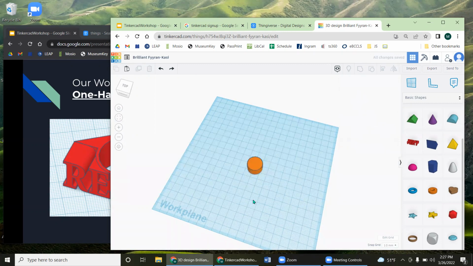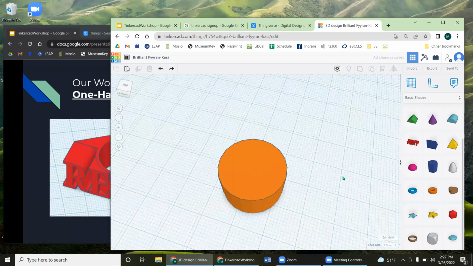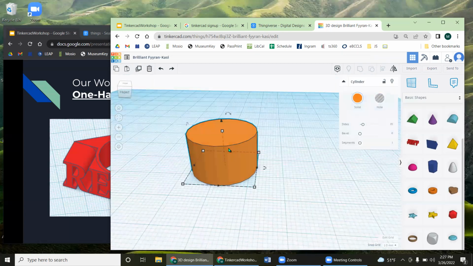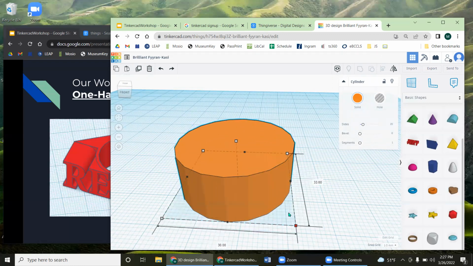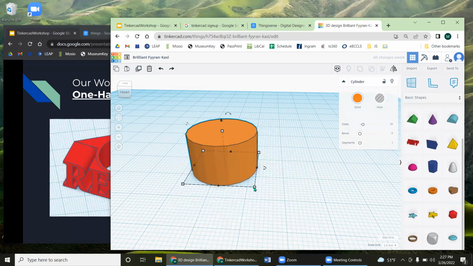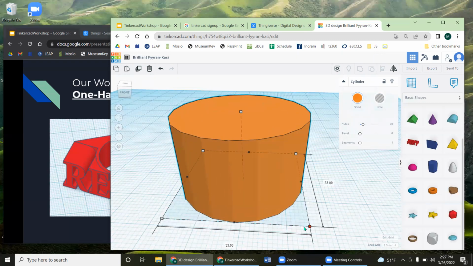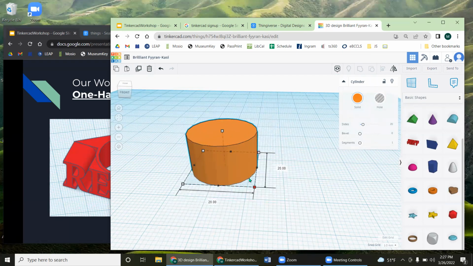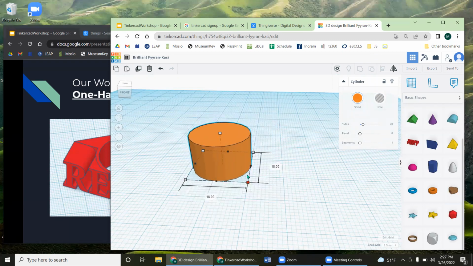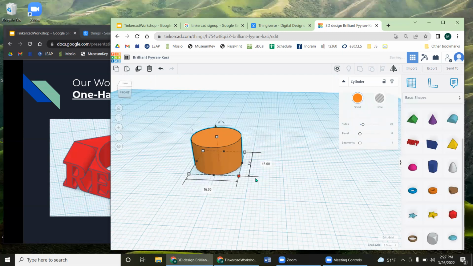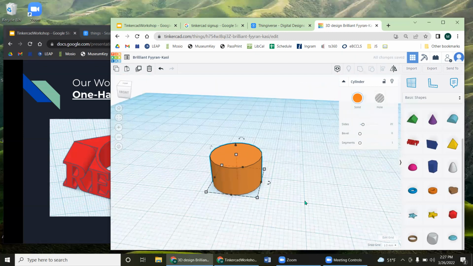But the easiest way to do it is, if I move about my field, I'll select it again. I'm going to choose this diagonal one, but instead of just pulling it out and having to focus on keeping it straight, if I just hold down the shift button when I pull it, it's going to keep its aspect ratio. So it's not going to skew it. It's going to maintain the shape and just scale up both sides at once equally. So I can hold down shift and do that. And I'll go ahead and put this to like 15. Again, we won't pay attention to the actual sizing so much of this.